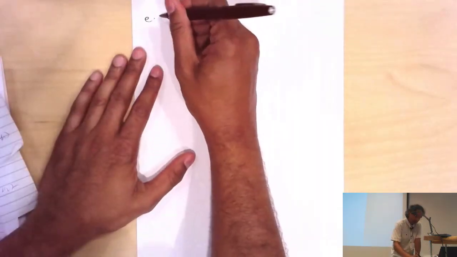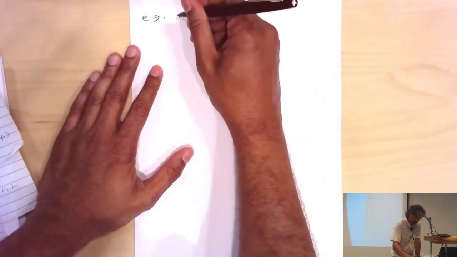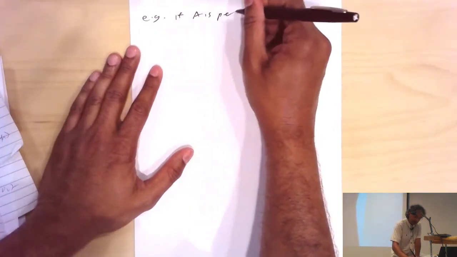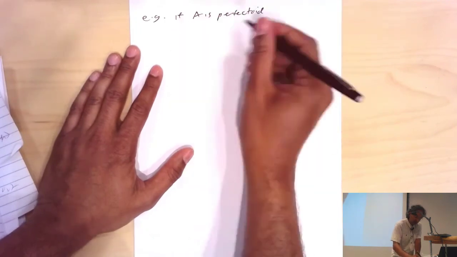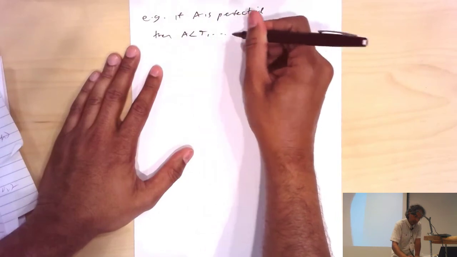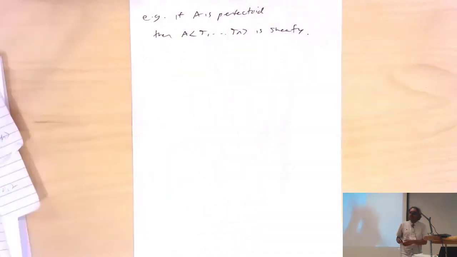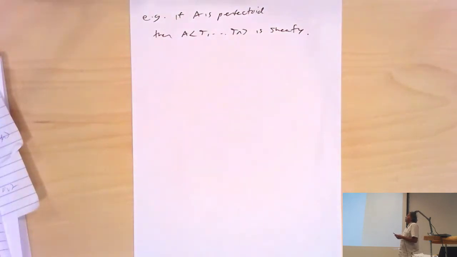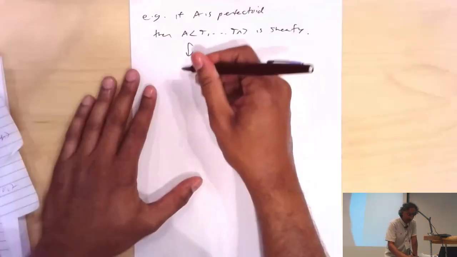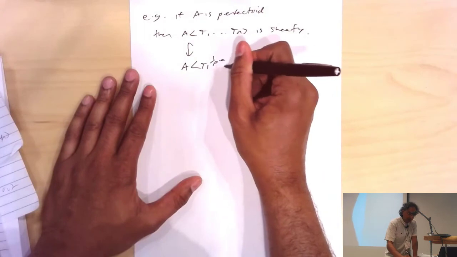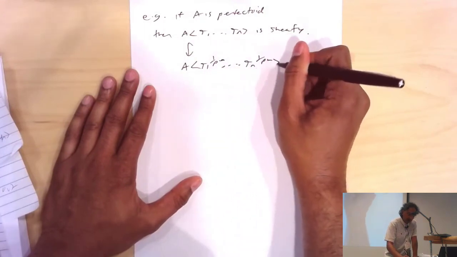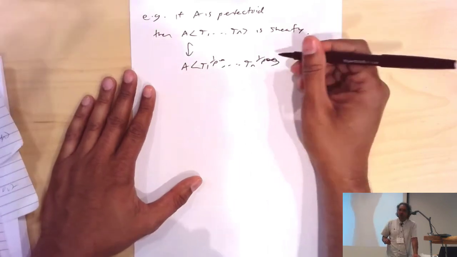So you can use this to generate lots of examples. So an example of something that's neither of these forms is, I'll just mention one other type of example that follows from this. If A is perfectoid, let's say, actually stably uniform would be enough, then the usual Tate algebra over that is sheafy. So this somehow follows from the fact that you can make this perfectoid version of the Tate power series. These squiggles that are indistinguishable are infinity signs.